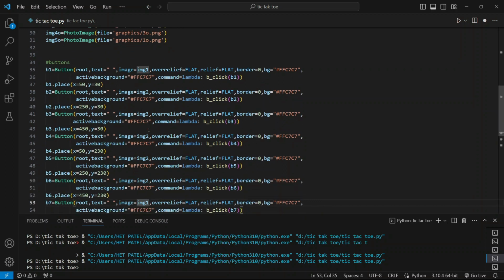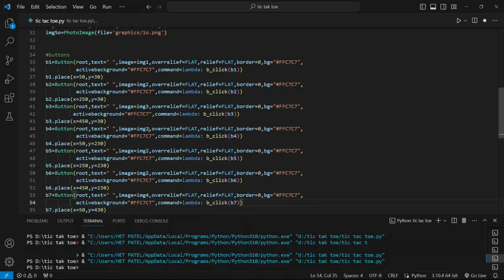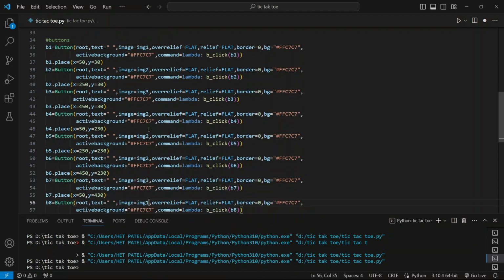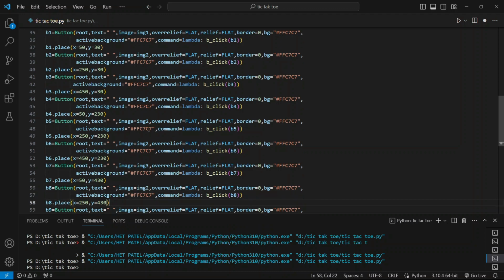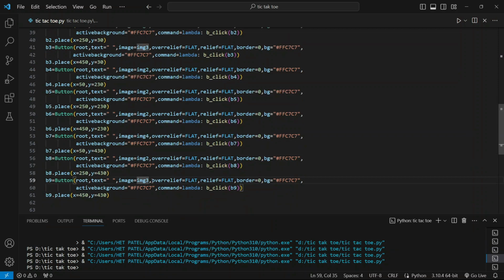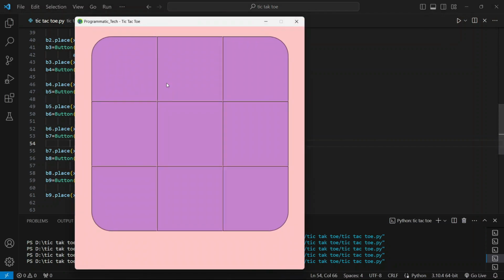This is the sixth button. So again, we want image2, that is a simple square. And we want image1 as we want the bottom rounded box. And again, we'll say 3. The eighth button will be a simple button, so it's image2. And the ninth will be a rounded button, so it will be image5. Okay, so let's run it and you can see we have placed all the buttons correctly.